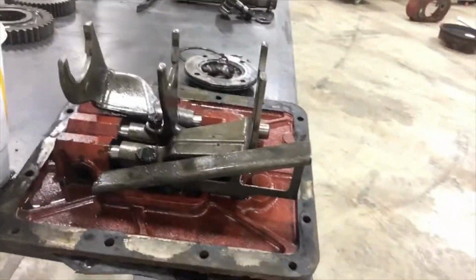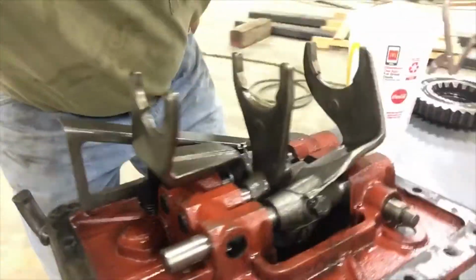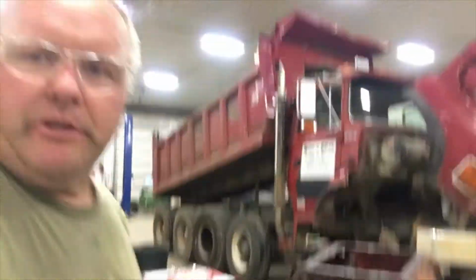So I took the tower off the top of the transmission, just wondering if it was the shift lever in there skipping across the shift forks. That looked fine. So then I pulled the top cover off the transmission to look at the shift forks. So here's the shift forks. I couldn't see anything wrong with those shift forks. Everything looked fine. So then I thought, well, we're going to have to pull the transmission.